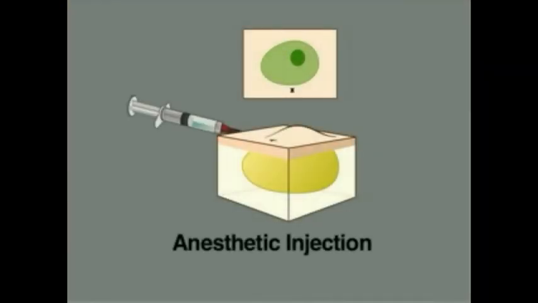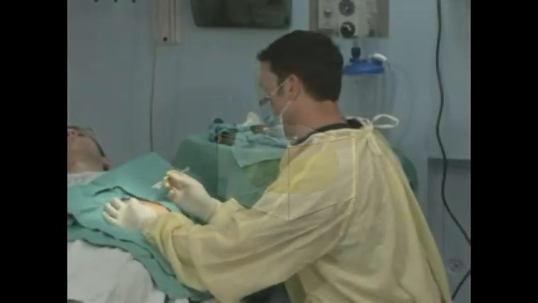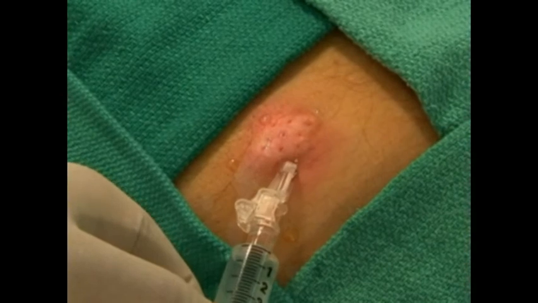This should be done by inserting a 25 or 30 gauge needle parallel to the skin and injecting into the intradermal tissues. Once the entire open bore of the needle is under the skin, gentle pressure should be used to infiltrate with the anesthetic agent. You will note blanching of the tissue as the anesthetic spreads out.